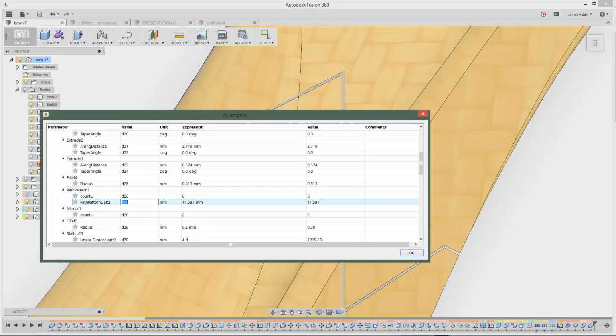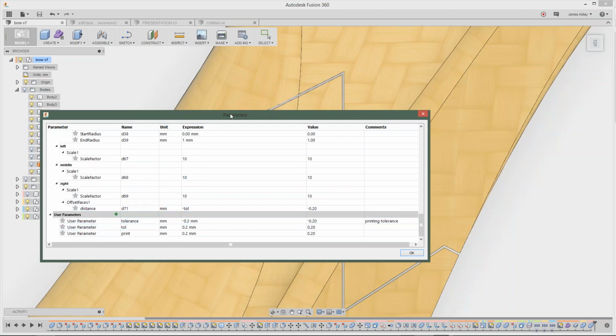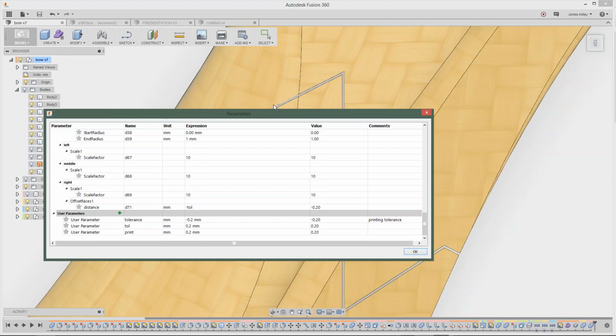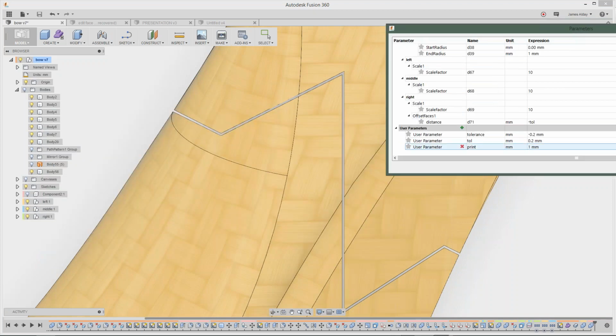Okay, so go down to our parameters. Now if we go to print, the parameter that we set up, and we change this, say, let's do something dramatic so you can really see the change, to a 1, hit enter. It's going to go through the history from where we applied this and follow up with all the modeling that we did previously and change the tolerance.